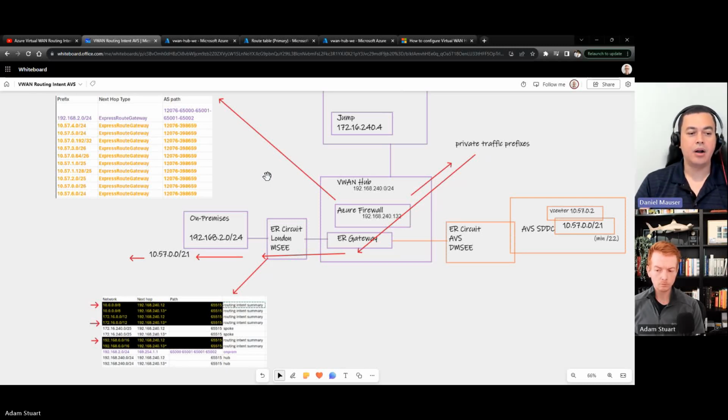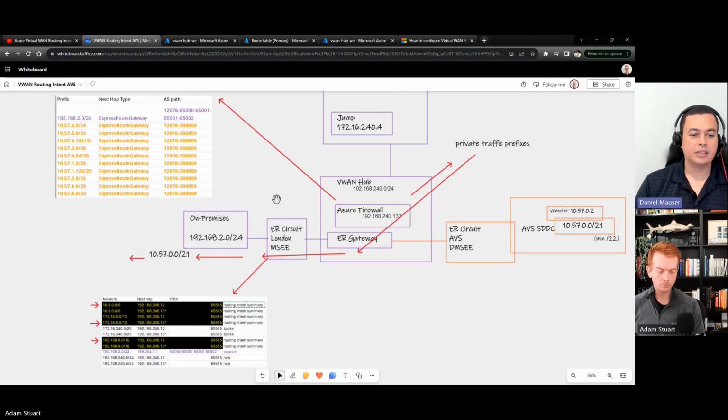So if you have a conflict where the route is already injected in the ExpressRoute, even if I add those more specific routes from the AVS side in the private prefixes, we're not going to have the behavior of re-injecting them back to the same ExpressRoute, but also to all ExpressRoutes. Just keep in mind, because it's going to detect that one of the ExpressRoute circuits is injecting, and then it's not going to inject that to the other ExpressRoute as well.